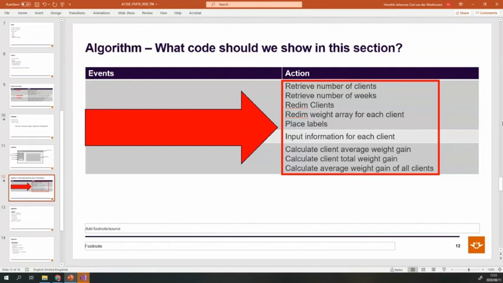Yes. Code that makes up the actions that we describe. So in your events and actions section, you're listing everything that your program needs to do functionally. That is the algorithm or the pseudocode you want to display as well. You want to represent all the actions in your pseudocode. So that is what you need to put in your design: the actions, or the pseudocode that performs these actions. So let's look at that.